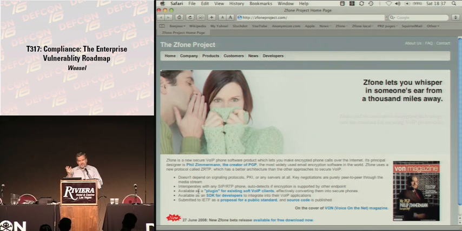Because remember, back in the 90s, the Clipper chip. How many people here know about the Clipper chip? Okay, not as many as have used PGP and used SSH. Well, the Clipper chip was a wiretap-friendly chip that encrypted voice.